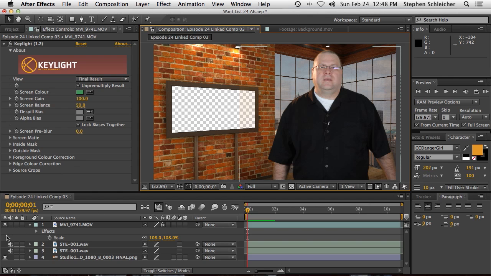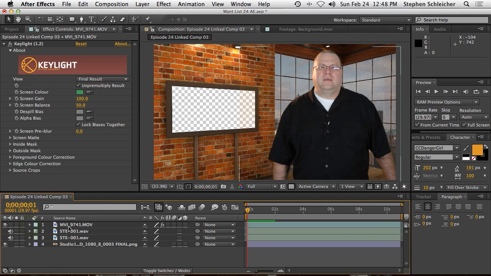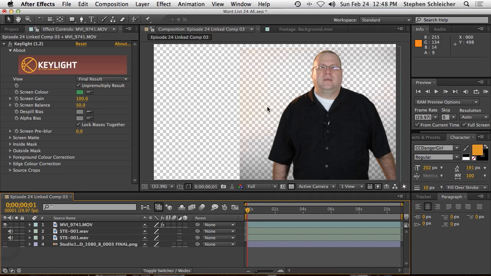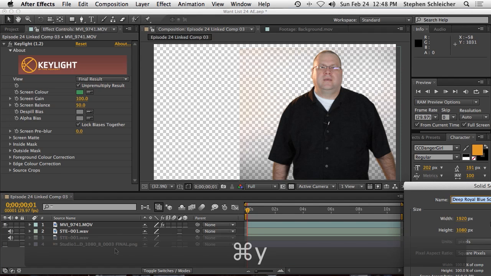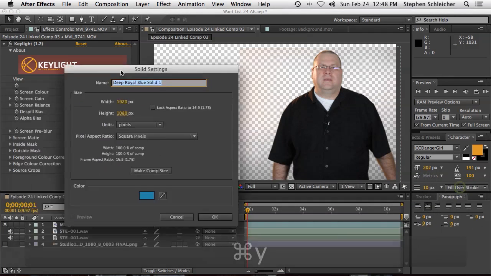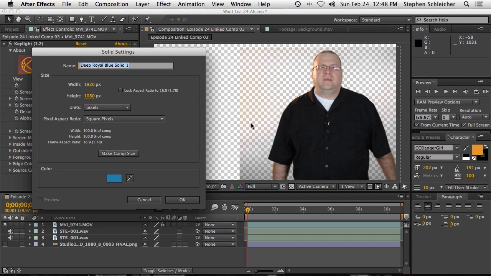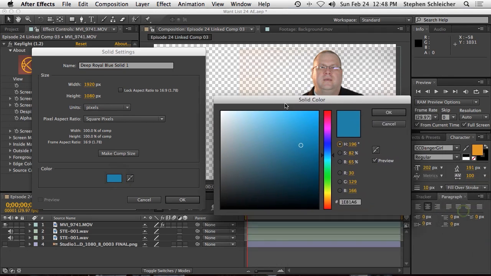One thing that we can do when we are keying our elements is to not necessarily worry about this background right away. And you notice if I turn that background off, it shows up a lot of the noise and problems that we have in this key. One way that you can show off a key relatively easily with a backdrop, if you don't like the checkerboard, is to add a solid layer to your composition.